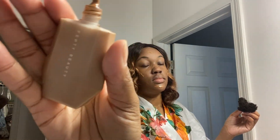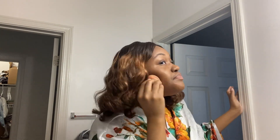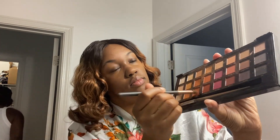So once I finished applying my wig and it was secured to my liking, I decided to go ahead and do a little bit of makeup — just because I'm going to church. I thought I should go ahead and record it while I'm doing it. So as you guys can see, I took my e.l.f. primer and put it on. And then I went in with the same Fenty Beauty foundation that I just put on the lace front. I normally don't wear makeup, but I'm working on self-love, working on me and trying new things. So I went ahead and did a little bit of foundation.